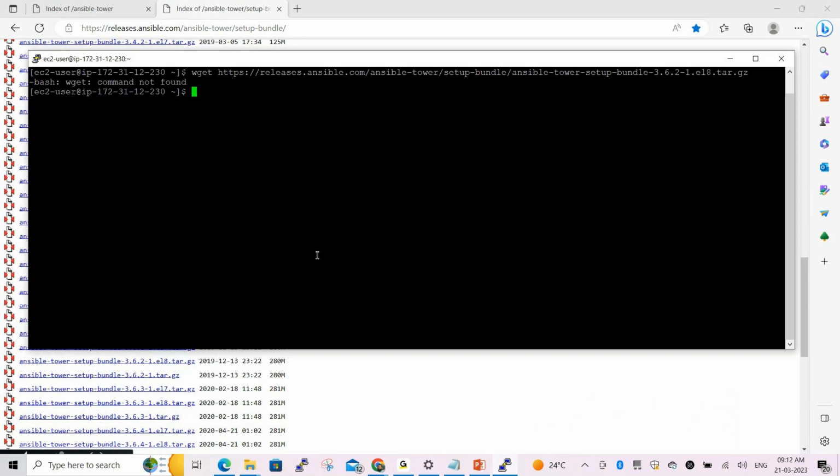Like in an AWS EC2 virtual machine, you would not find this kind of error. But in Red Hat Enterprise Linux, it is showing command not found. It means the wget command is not available in Red Hat Enterprise Linux by default. You have to install this. So before running this command with wget and the URL to download, you need to install wget. You can go ahead with sudo yum install, because this package may be available in the Linux repository, so you can install it directly. Sudo yum install wget with the hyphen y flag for yes confirmation.